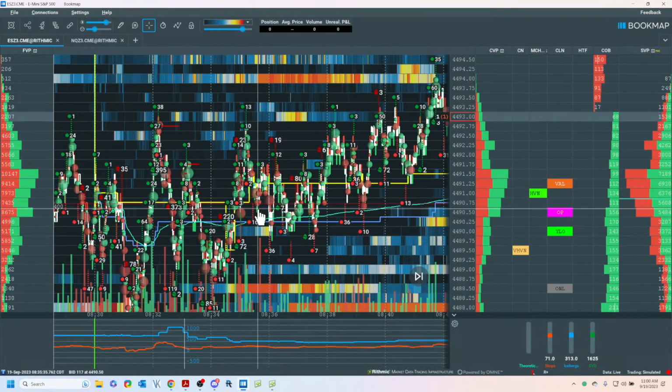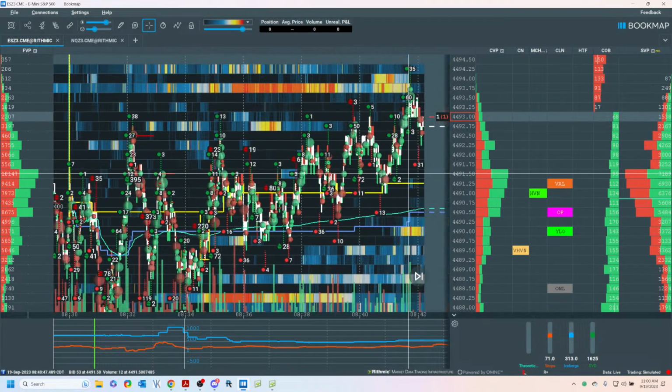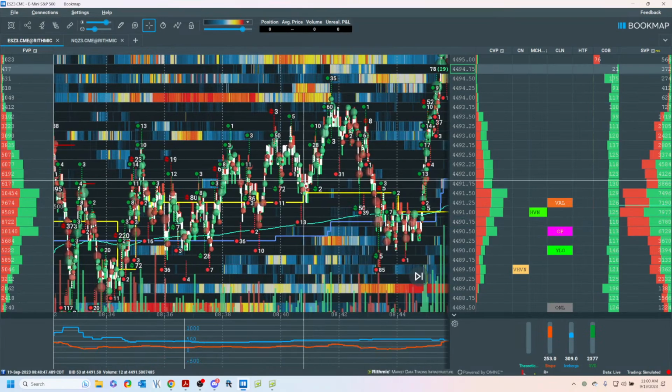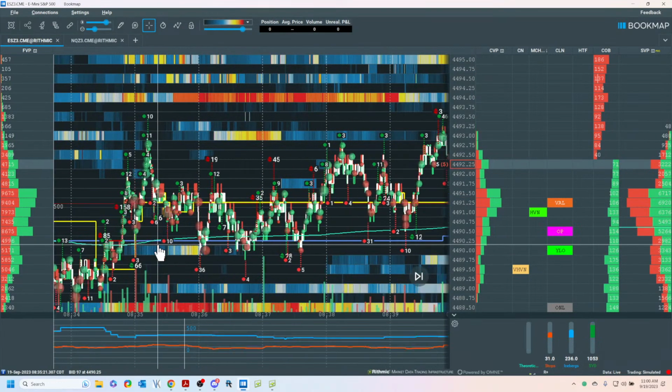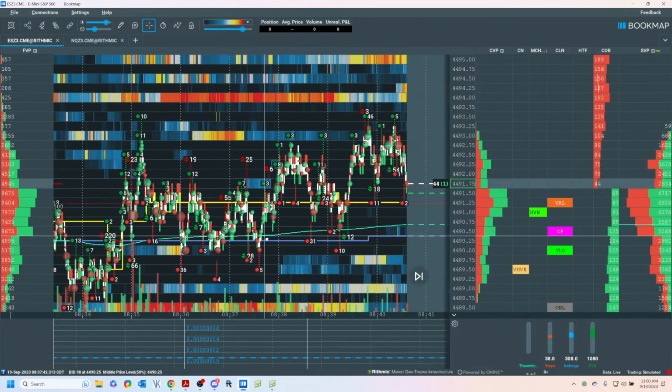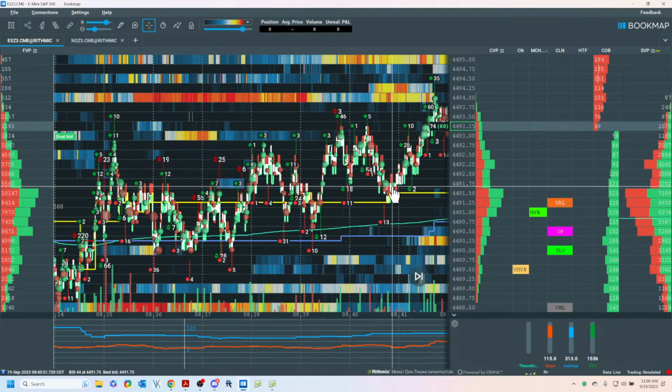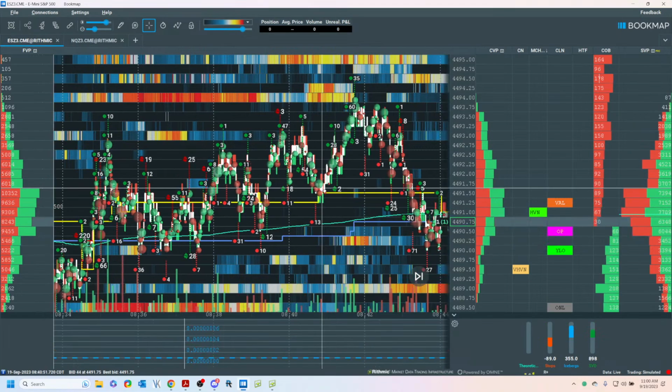Notice we go higher. And what's happening here? Too low, migrating higher, saying what's below us at the moment is too low, migrating higher, too low, and subject to your plan, it's either a long or put the car in the garage. Up to you. Too low. I think we had one here. So for me, nothing. This suggests upside. I don't have a trade here because I want to be short.